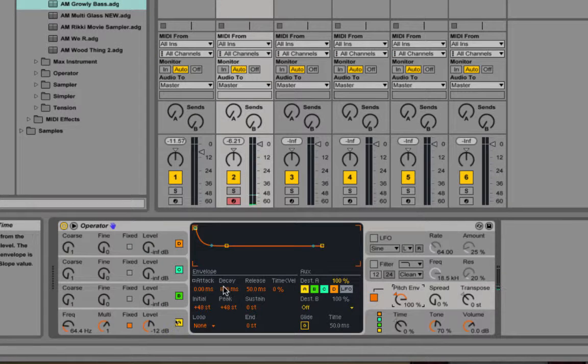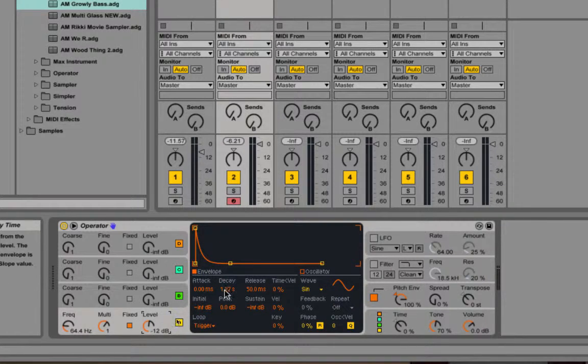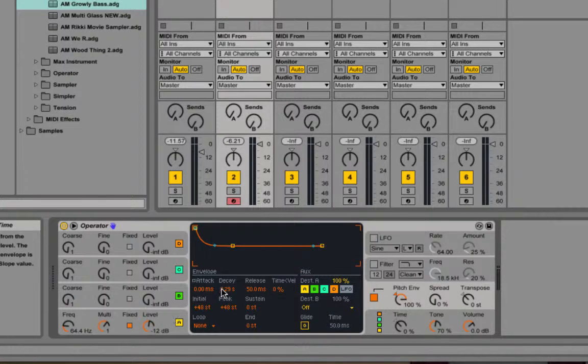If I slow down the decay, you'll hear this happen over a longer time. Okay, and it's actually not finishing because this decay time is longer than this decay time. So let's try matching them for the time being. Let's put it at 2 seconds, which is 2000 milliseconds. Do the same here. See how that sounds. Okay, so that's not very good. That doesn't sound like a kick drum at the moment.